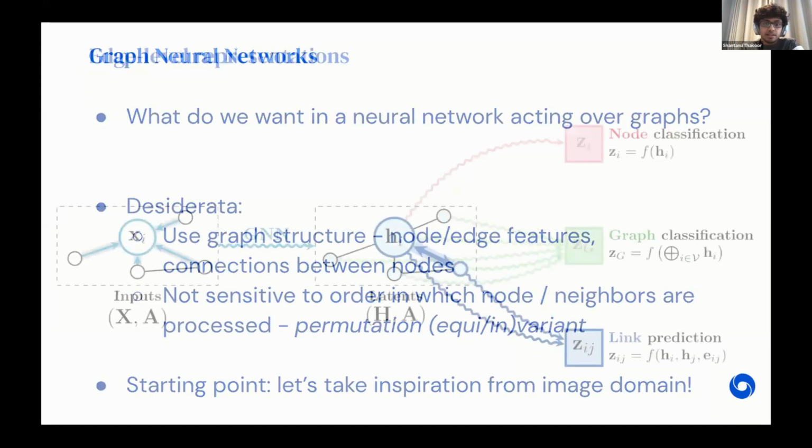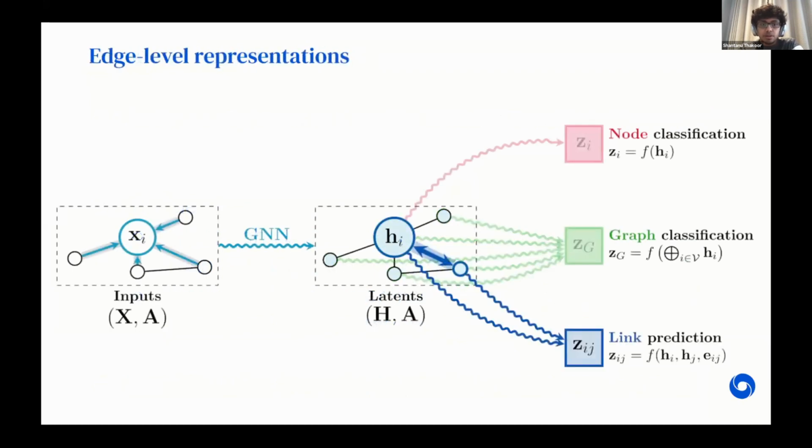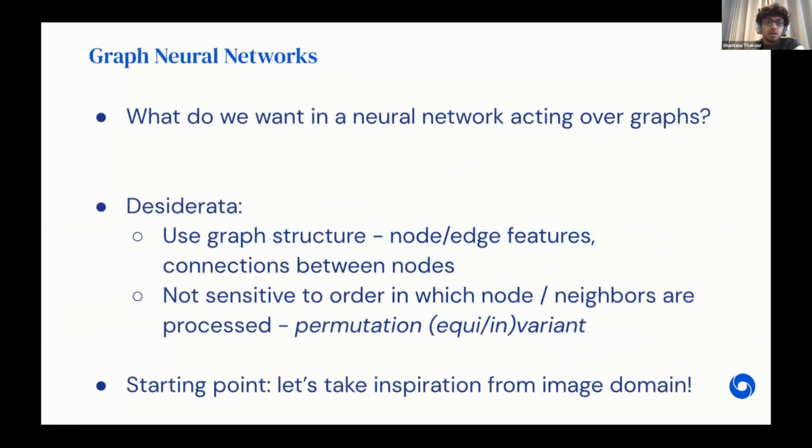So for example, in this molecule, it shouldn't matter if I tell you first some hydrogen and then an oxygen and then nitrogen or something. The output of the network should be the same, no matter what order we see these nodes in. And this is very different from, let's say, language processing, where of course the order of the words matters a lot. And you can use something like a recurrent neural network for this.